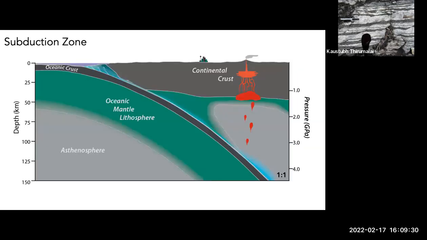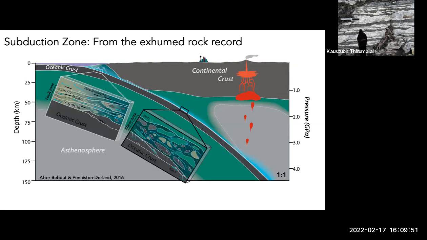If we look at our subduction zone cartoon in more detail, we know from the rock record and geophysical observations that the plate interface is really fluid-rich — there seem to be free fluids along the whole plate interface. From the rock record, we also know the plate interface is lithologically diverse with a lot of different rock types. At shallow depths this is a thin tabular fault zone, and at deeper depths it transitions into a shear zone. While often drawn as a line, this is actually a zone of deformation with some absolute thickness.